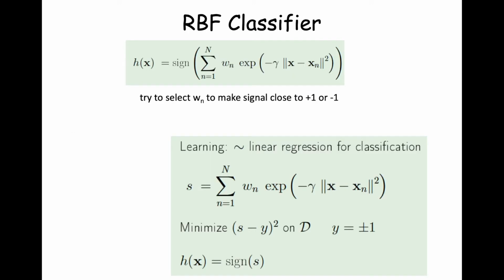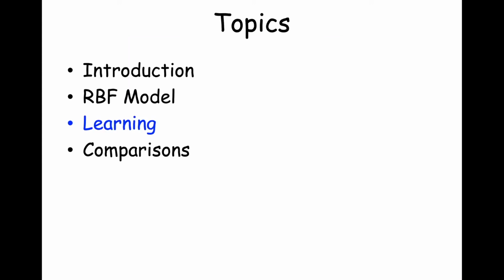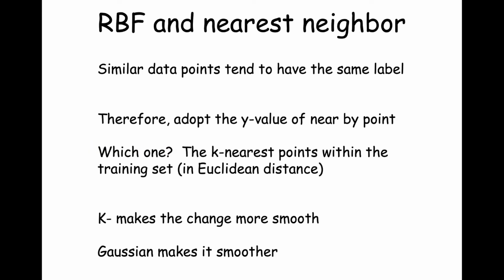Why don't we continue? So when we last met, we talked about a radial basis function classifier, and in this, similar to what we did with PLA, we used linear regression, exact interpolation as it's called for radial basis function, and we took that solution and input it into our sign function, our nonlinear function, to make it a classifier. And it's exactly what we do also in the radial basis function case. So let's take a look at comparisons between radial basis functions and other techniques.